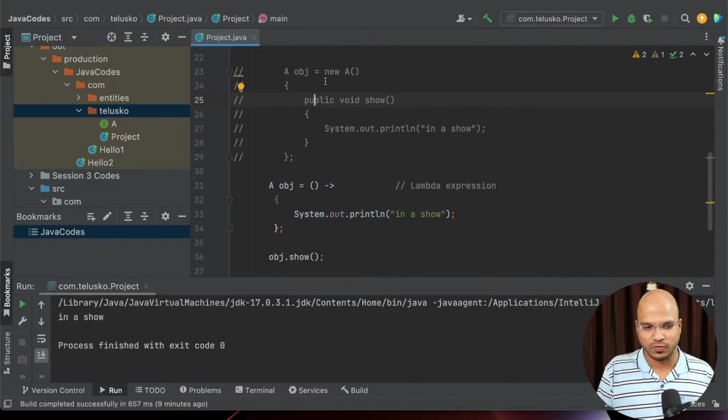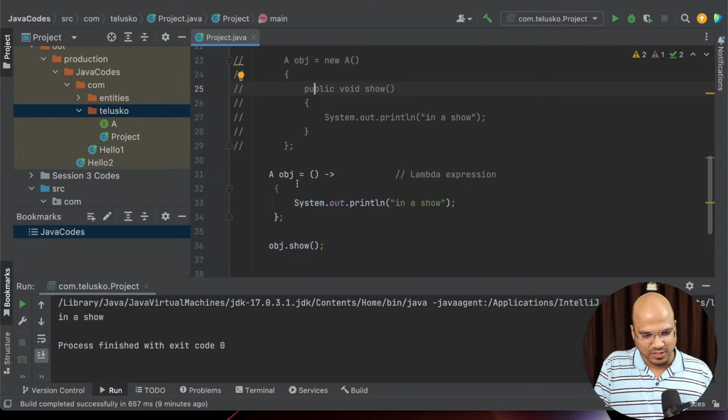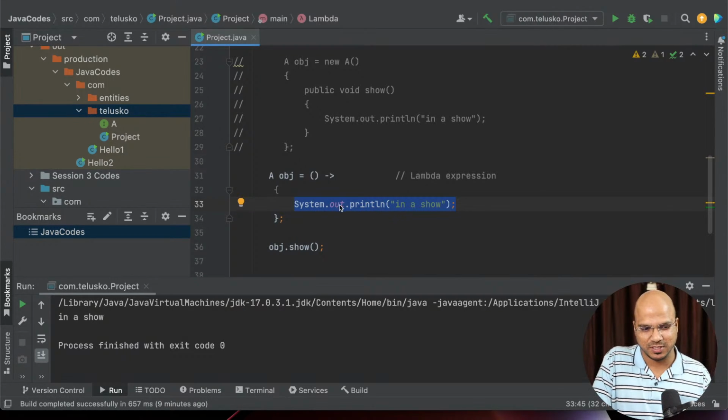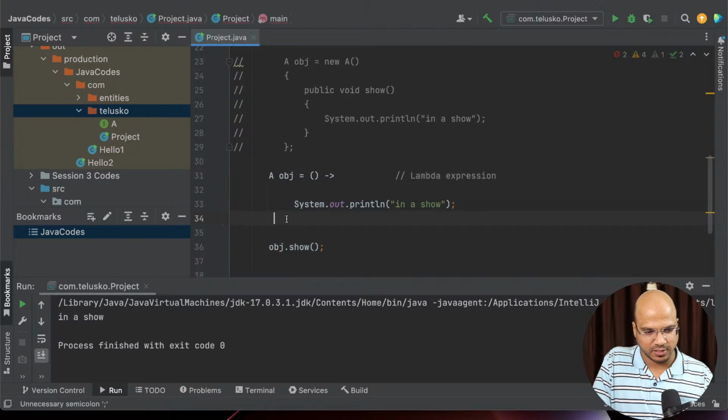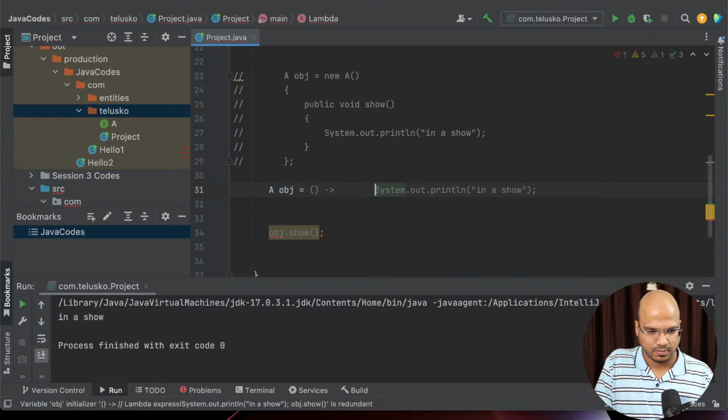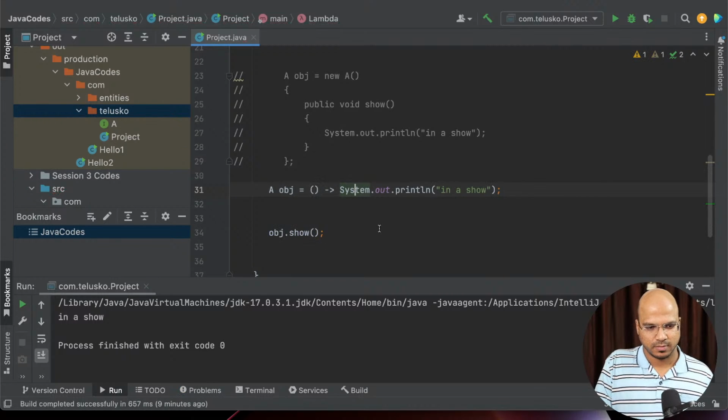Yeah, the one line of code, right? So we can actually convert. See, if you talk about this method, it only has one line, right? Remember in the if condition or else condition, if you have only one statement, we don't need curly brackets in that case. We can remove the curly brackets here. And if you have removed that, we can put everything in one line. So it's that simple.